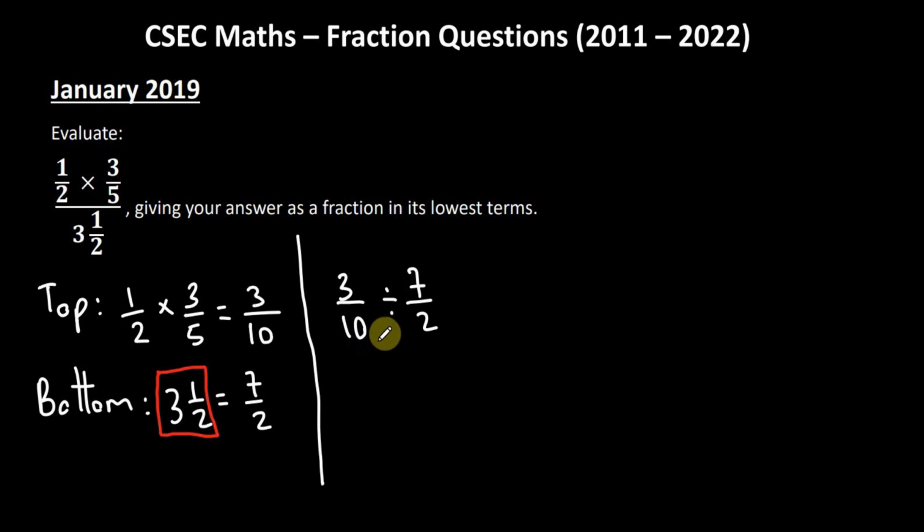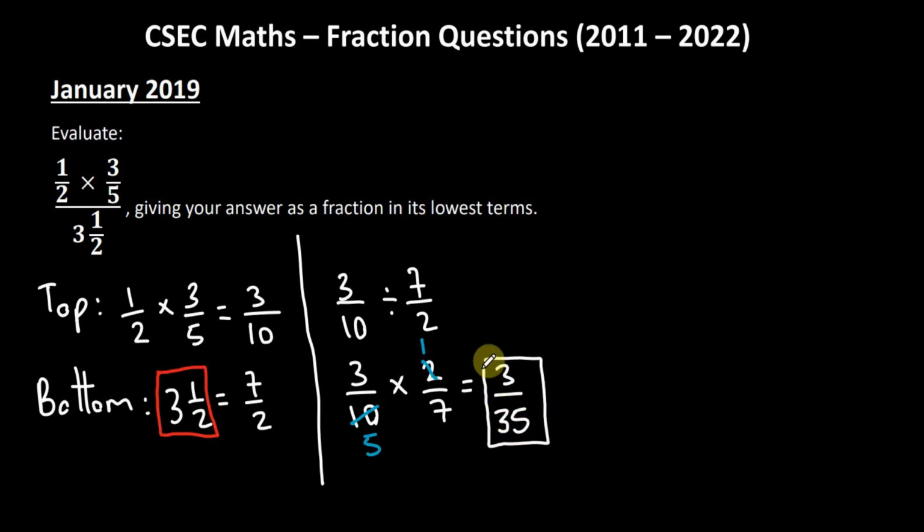And again, guys, we would have done this several times before. So in dividing fractions, we keep the first fraction, change the sign to multiplication, and flip the second fraction. So let's see what we'll end up with here. We can reduce this a little bit. So 2 into itself goes 1, 2 into 10 goes 5 times. So we'll be left with 3 times 1, that's 3, 5 times 7, that's 35. And that's our answer right there.